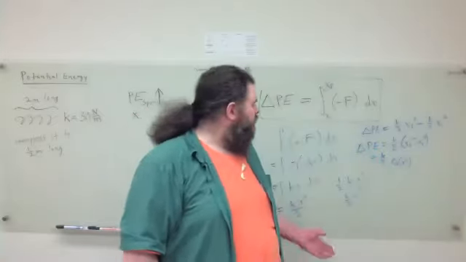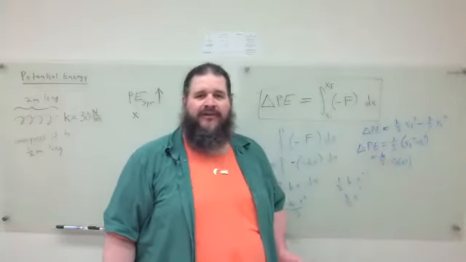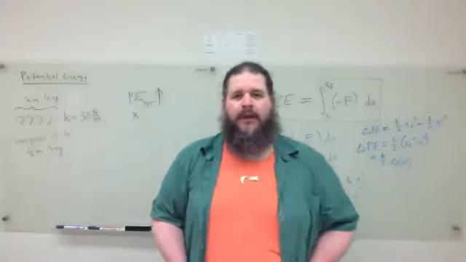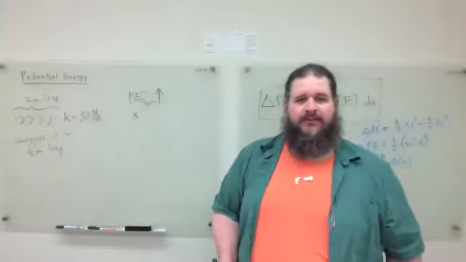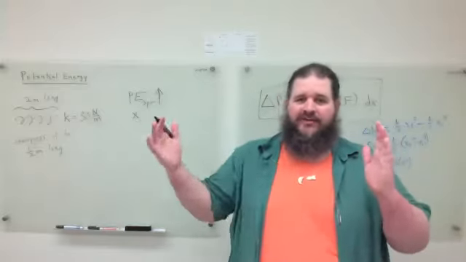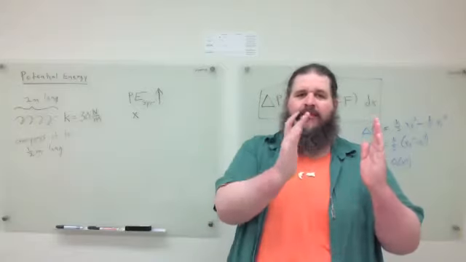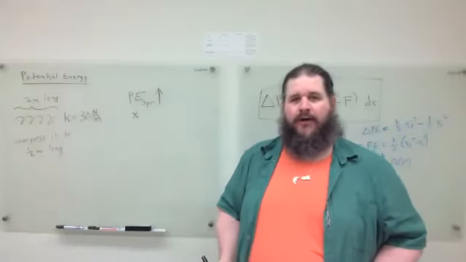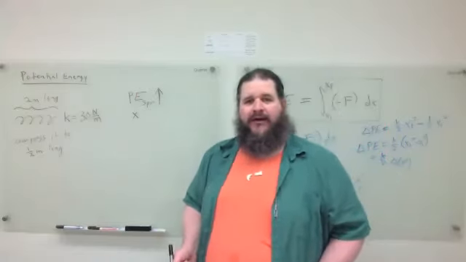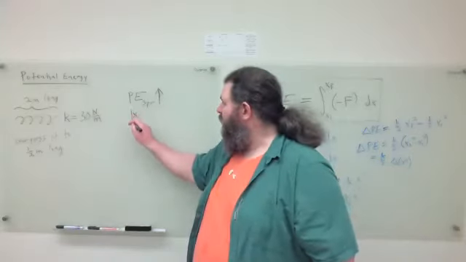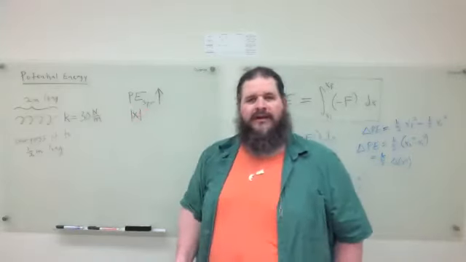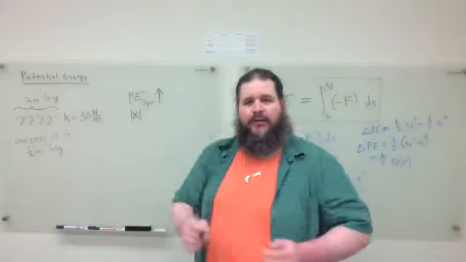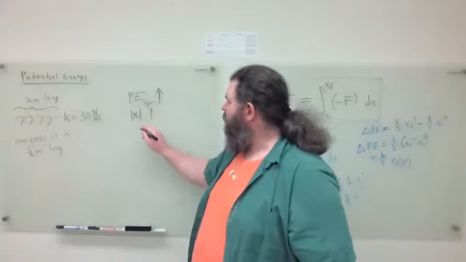However, the x value in this formula is being squared, which suggests that positive or negative doesn't really matter. Because if you square a positive, you get a positive. If you square a negative, you still get a positive. So the sign of the x value doesn't matter. In other words, it doesn't matter if you're compressing it or stretching it. For instance, compressing a spring 5 centimeters takes a certain amount of work. Taking the same spring and stretching it 5 centimeters requires the same amount of work. So to signify that we don't care about positive or negative sign, we usually write the x value in absolute value bars. That is, the indicator is not x, the indicator is the absolute value of x. And by compressing it, we are increasing the absolute value of x.